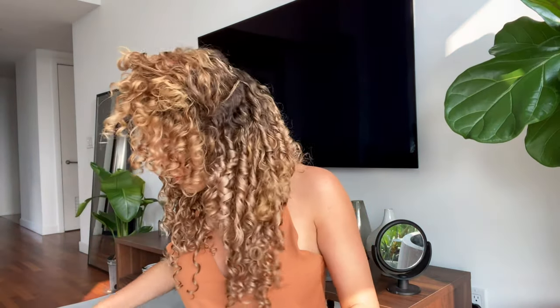Clipping this piece towards the front of my face or my temple will help conceal the separation between my natural shorter hairs that frame my face. Always check your weft placement in the mirror just to ensure that it isn't poking out or it's not visible. For me, I know that this is a place where I can clip it in and it won't be visible because that's where I normally do it.